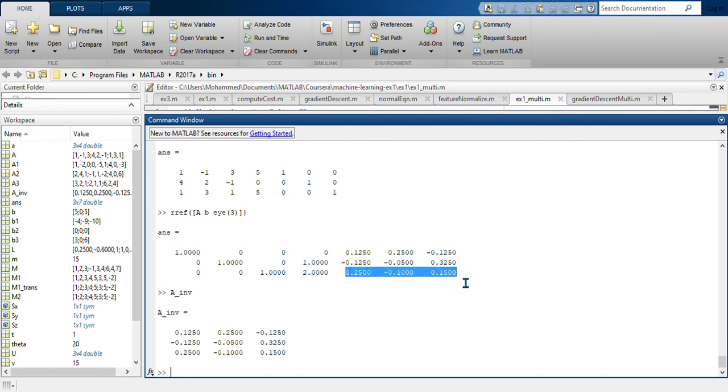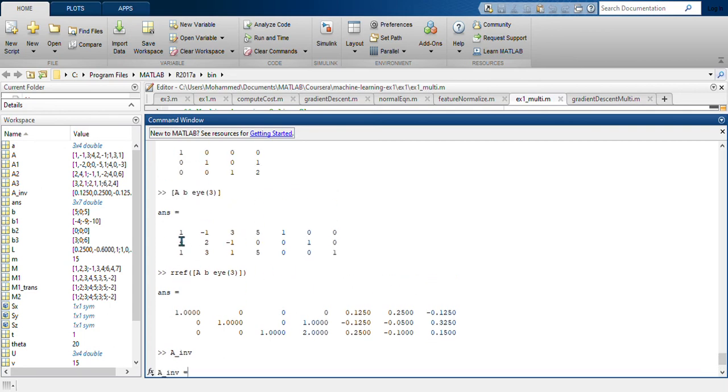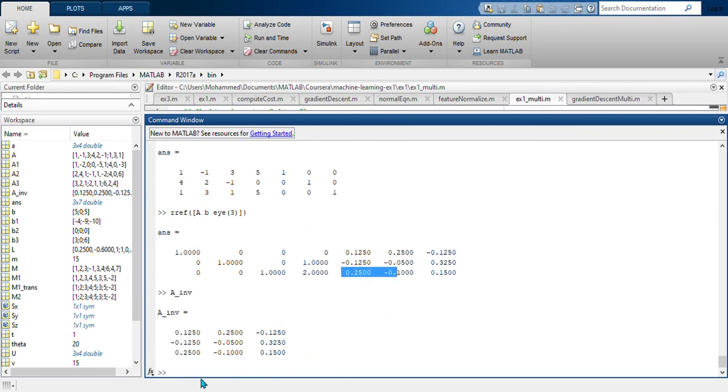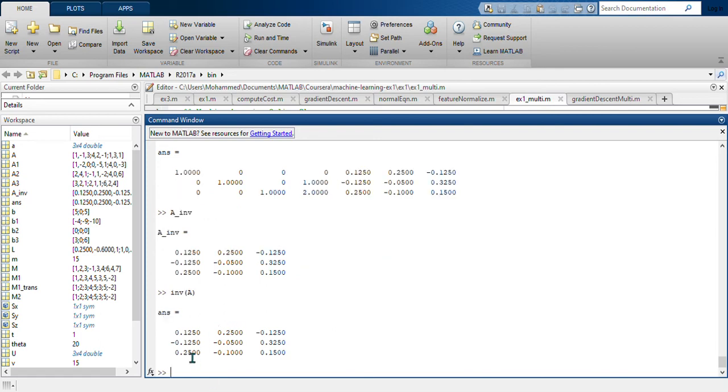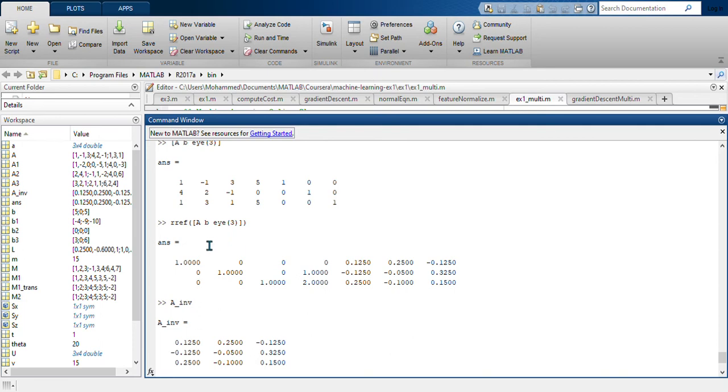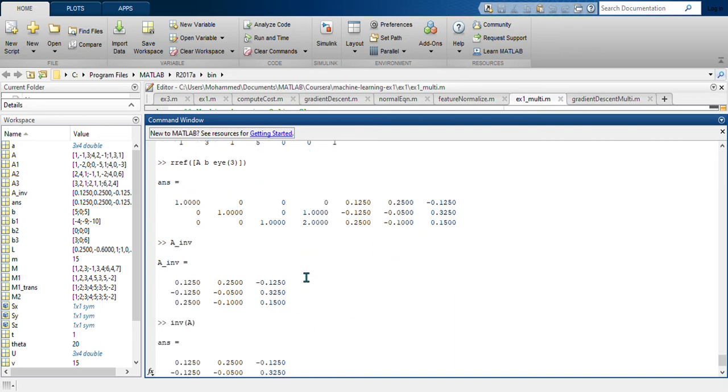But this time it has been computed using the Gauss-Jordan row transformations, where the A matrix has got transformed to the identity matrix, and the identity matrix has got transformed to the inverse matrix, right? So inv of A, that's exactly what we have here on the right hand side, right? So we have the rref command, by which we can perform the operations of the Gauss-Jordan process to get our solutions.